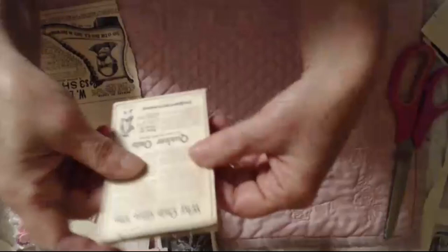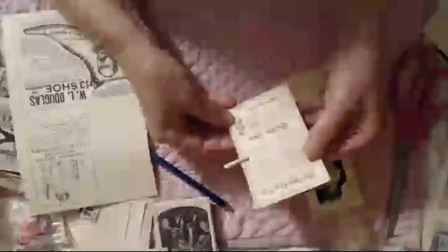So now we have these two, and then I just take a little paper clip and clip it on there like that.